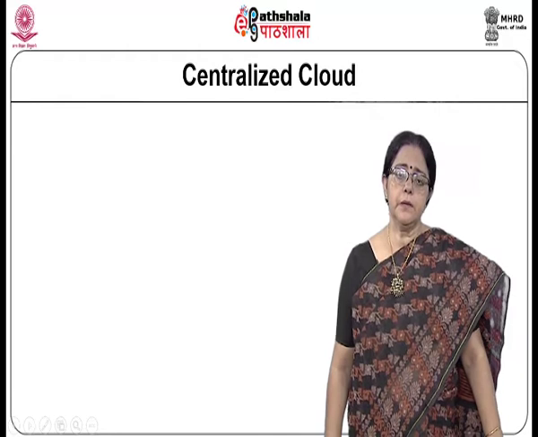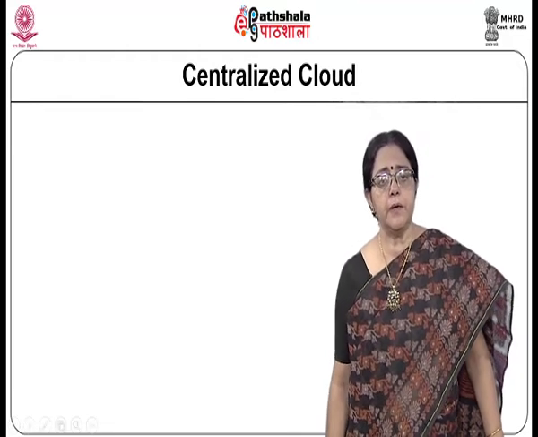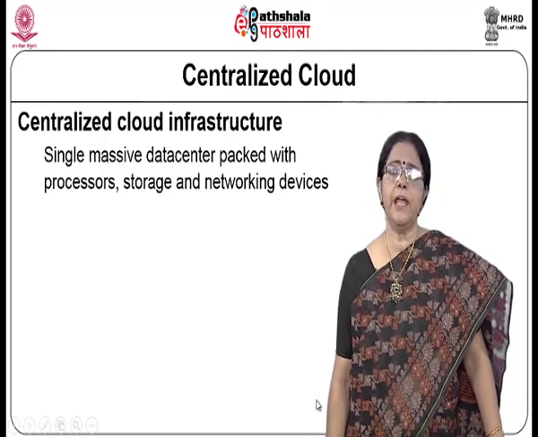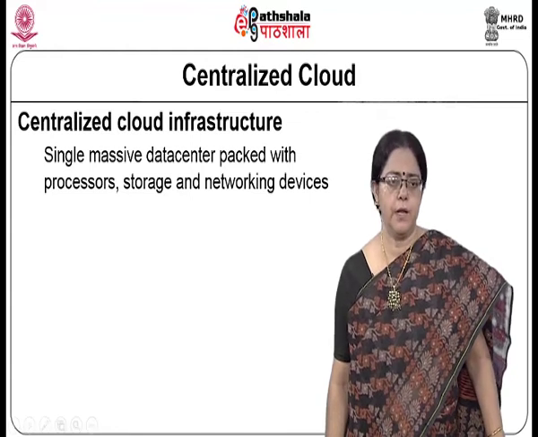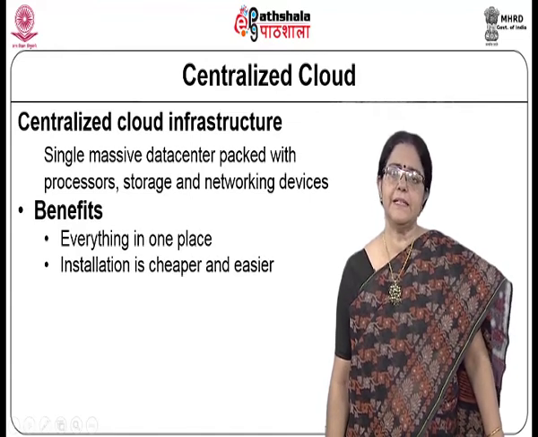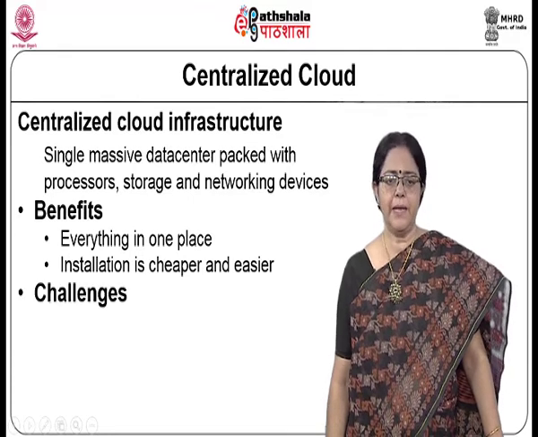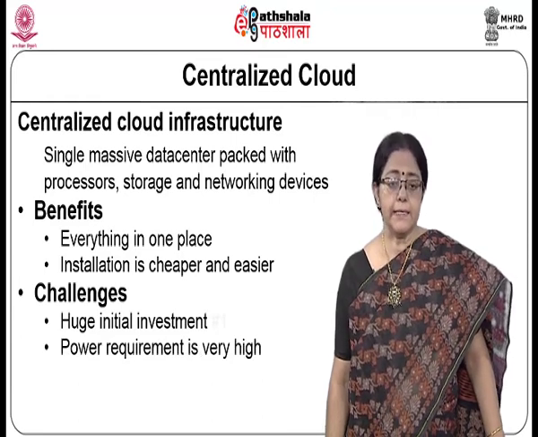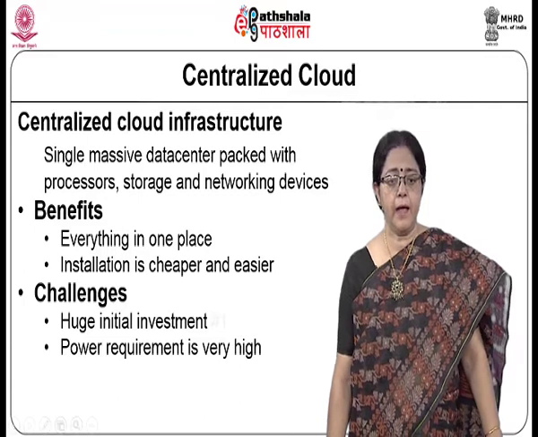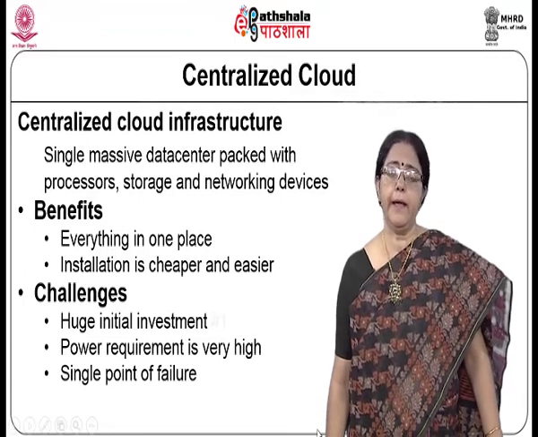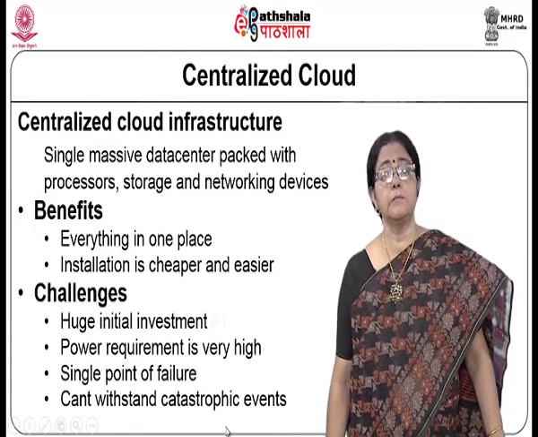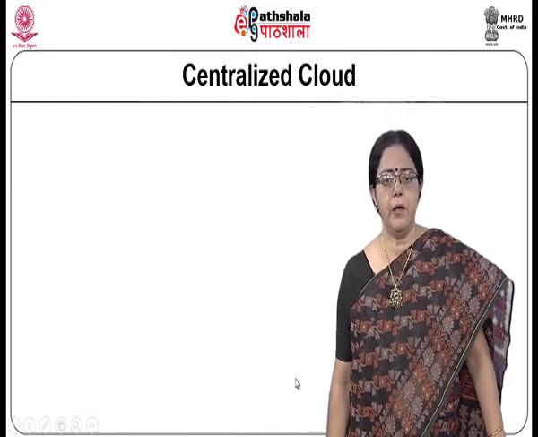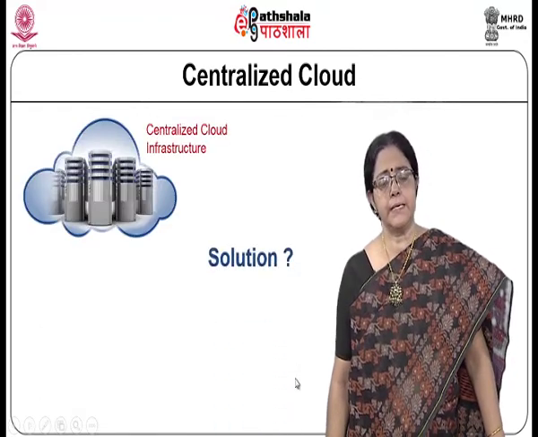Now, let us come to a P2P cloud. In contrast, what we normally have is a centralized cloud. So, in a centralized cloud, we have a huge data center, one or more data centers, and the benefits that we have been seeing is that everything is in one place and installation is easier to control and to some extent cheaper. Challenges will be the initial investment will be very high and the power requirements will be high, and single point of failure, and natural catastrophes in one region will be a problem. So, this is our centralized solution.